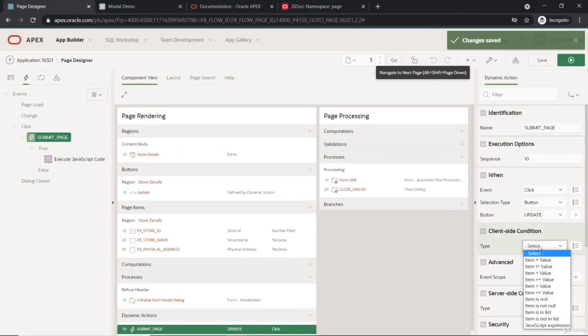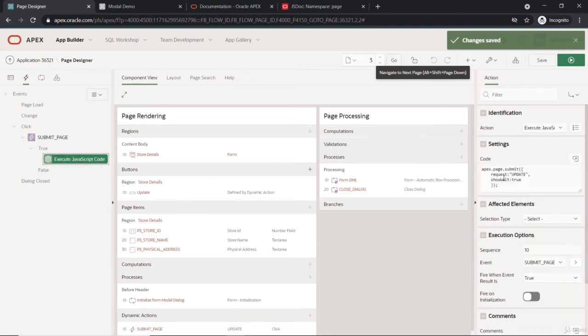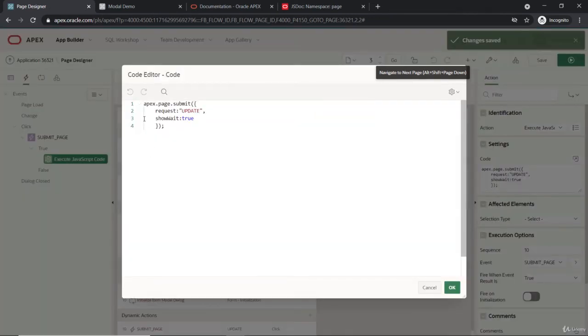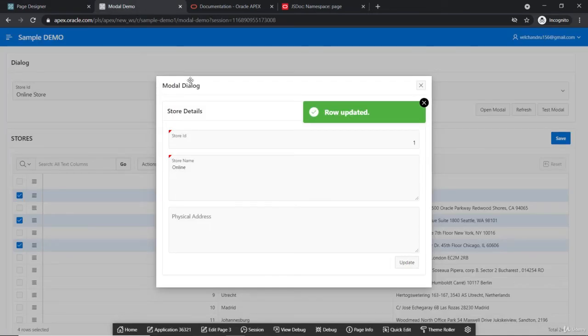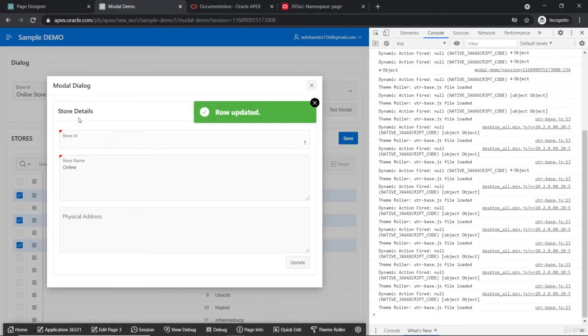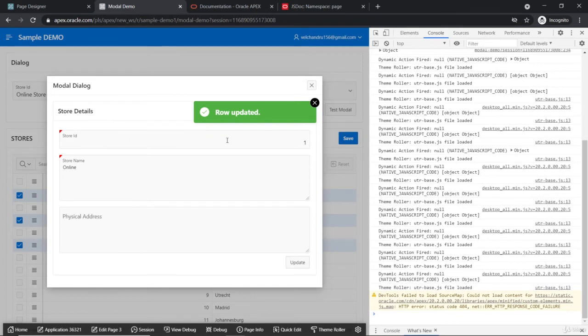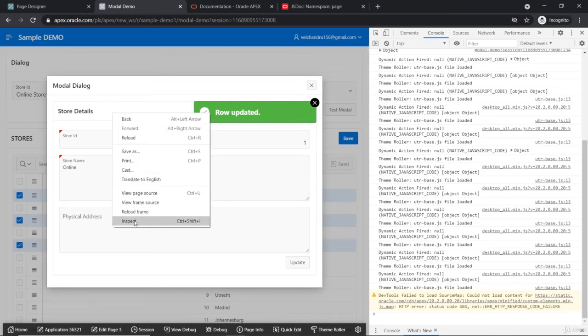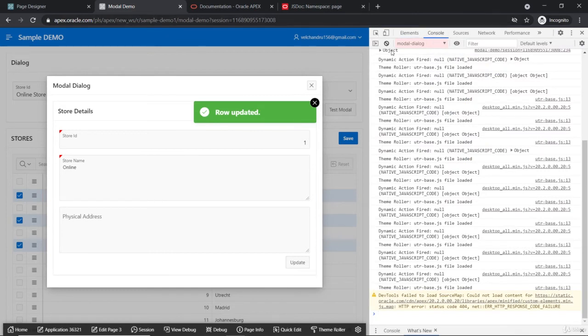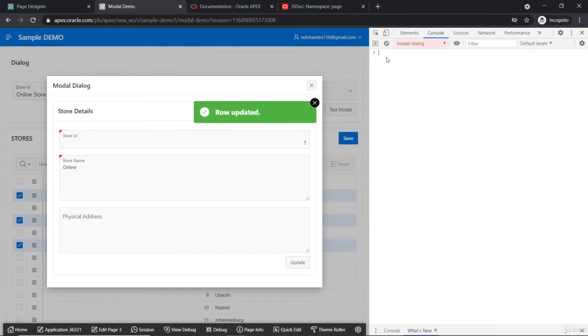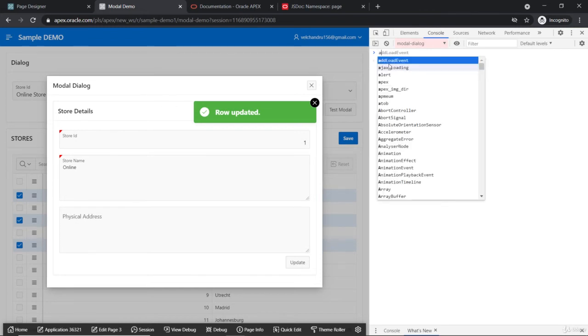You can add it in the client side condition, or we can add it on top of this as well. Maybe we'll just come back with an example in the console. Basically, if you want to track this inspection on the modal dialog, it will be happening throughout the page. So if you want to inspect and see that, you have to inspect it and go to the console again. We have to make sure that you inspect the modal dialog alone.